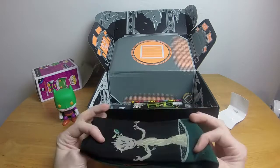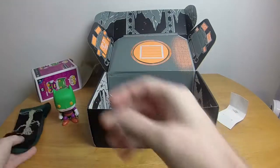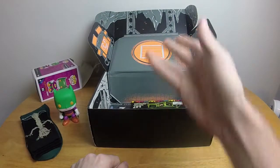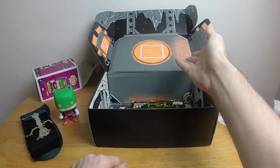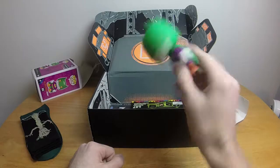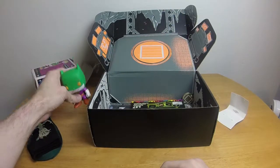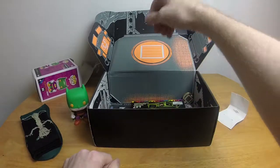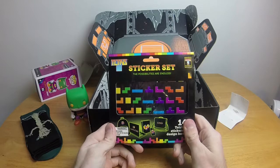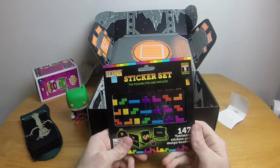Okay, that's interesting. So apparently, this is the superheroes loot crate. I guess that kind of fits. I mean, we got what looks like Batman's Batcave right here. We have colorblind Batman. Let's call him colorblind Batman from now on. Yes, there we go. That'll work. All right, reaching in, we have a Tetris sticker set. I retract my comment about superheroes.